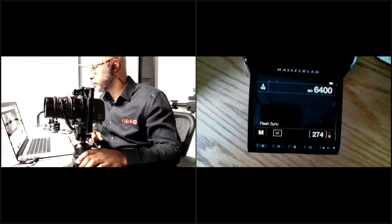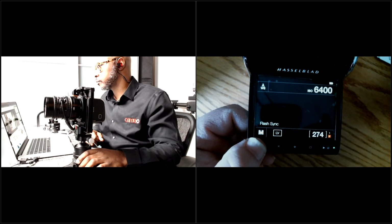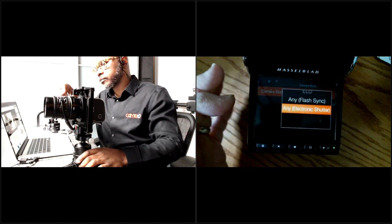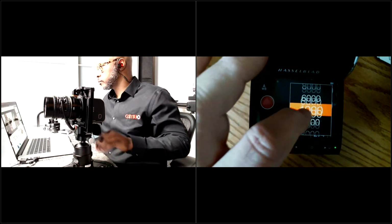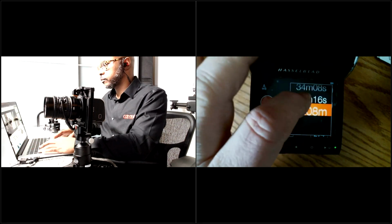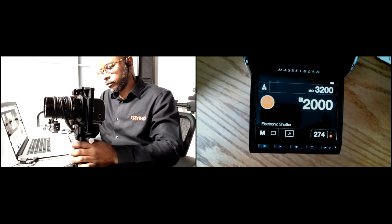The only downside to that would be that when you're using an electronic shutter, you do have a short readout time between the top of the sensor and the bottom. So anything that's moving rapidly, you can have an issue with some blur there. But yes, you would go ahead and set the camera body, as I'm showing you now, to electronic shutter. And now we have any shutter speed we want from a 10,000th down to an hour and 8 minutes with the digital back. So you do have that option if you should want to go that route as well. So both options.